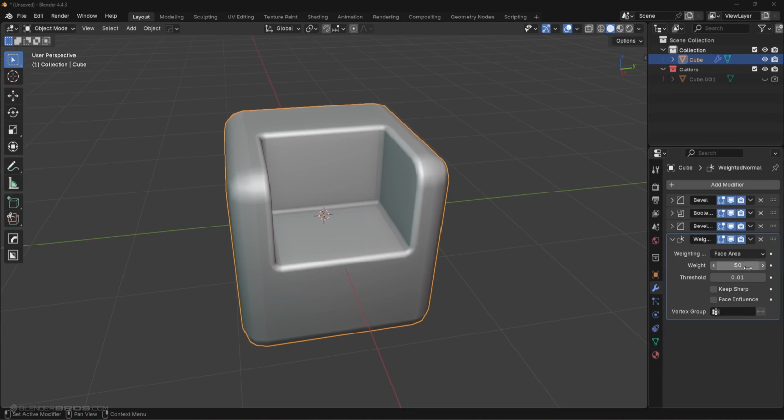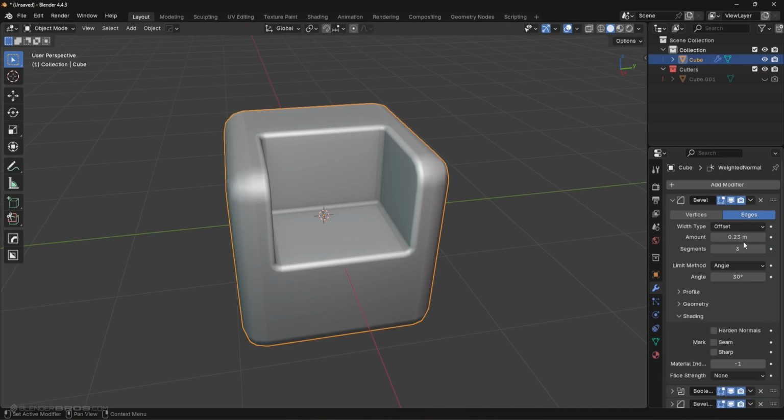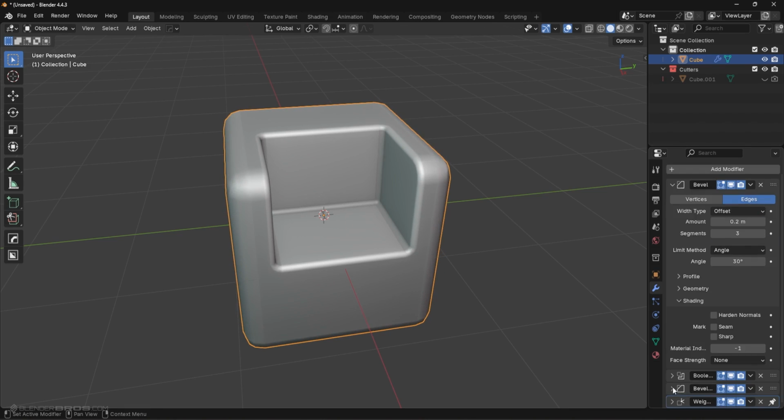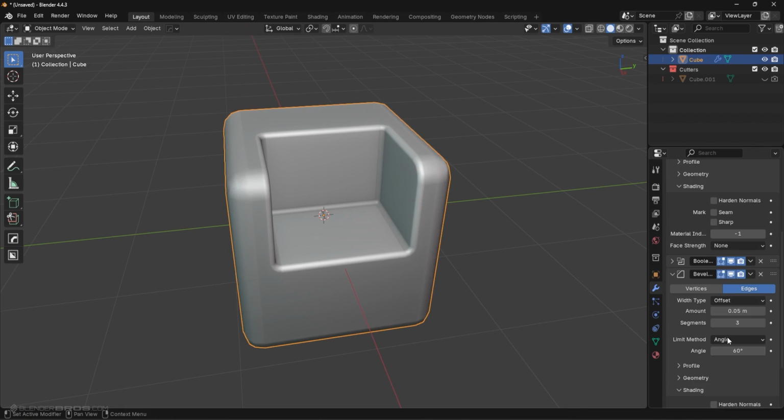And there's actually a setting here a lot of you guys probably haven't seen, but if you go here and you go to pin to last, this will actually pin it. So that way I can't move it. And whenever I add in an option, it's gonna be stuck here to the bottom. Weighted normals tend to come last, so I'm gonna do that. Now you're gonna see here, I have full control over the first bevel. And then since I set the second bevel to 60 degrees, a different angle value, I have control over this inside one. Let's go one step further.